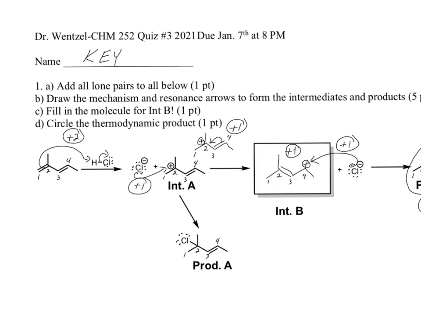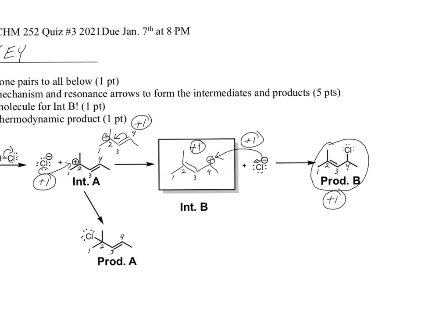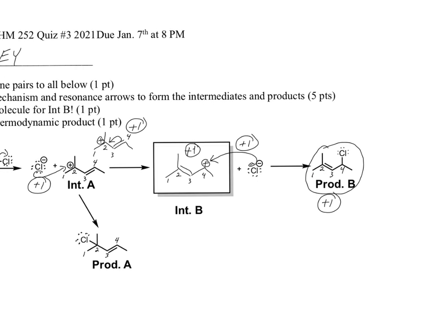Now, intermediate B is actually less stable than intermediate A because this is a secondary allylic, while this was tertiary allylic, so it takes some energy to get here. But if it does, if we make that intermediate, the chlorine can react with carbon 4. And this is an SN1 type thing. And we end up with a 1,4 product. The hydrogen added to carbon 1. And the nucleophile, the chlorine, ends up adding on 4.